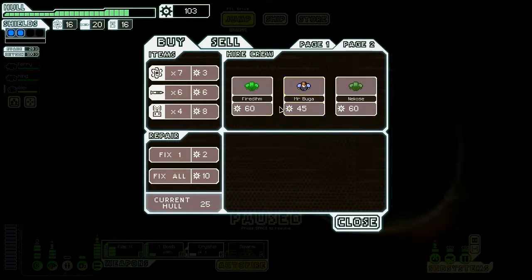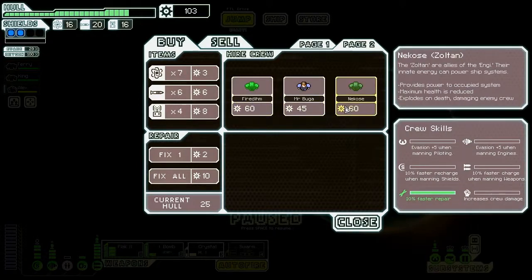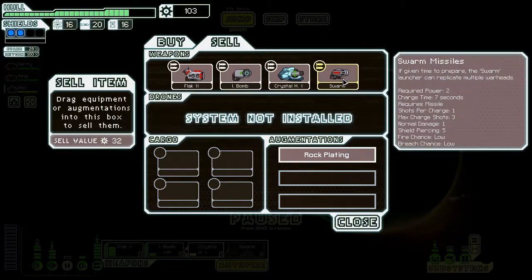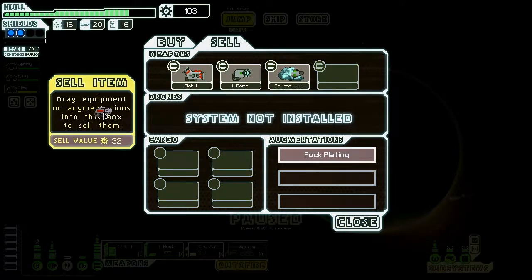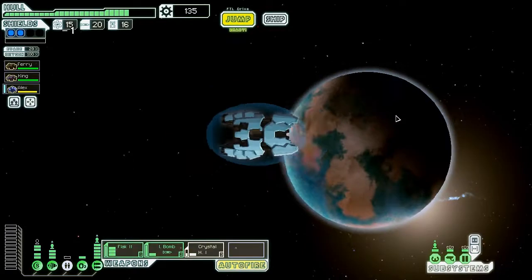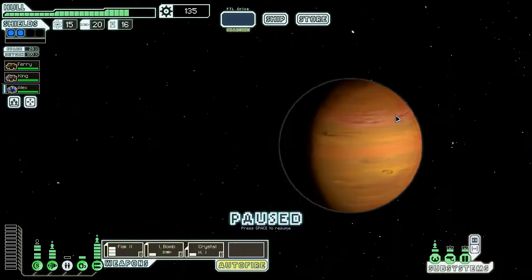I mean, human? Zoltan is nice, I guess. But I think this other store might have more in store for us. So let's go ahead and sell the swarm missile. Goodbye. You're a good weapon, but the ion bomb is even better. Actually, do not have enough time to go to that store, unfortunately. So let's hope that this store is good enough.